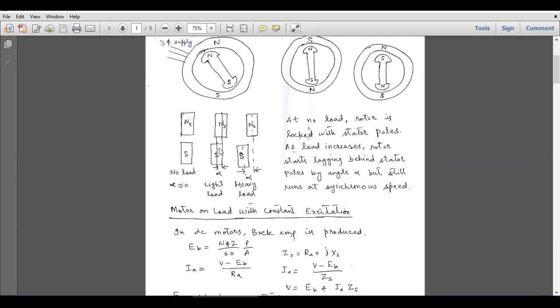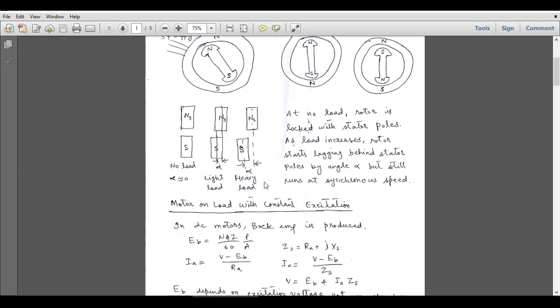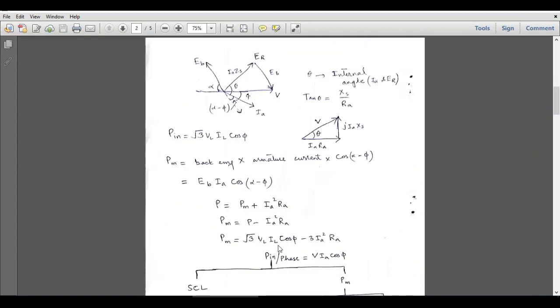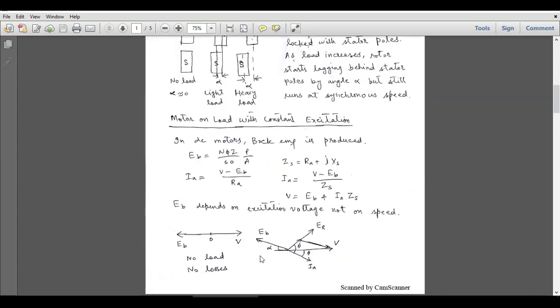But when we apply a slight load, there will be slight angular displacement between the stator magnetic axis and the rotor magnetic axis. So the direction of induced EMF at the stator side and the direction of the back EMF will also undergo a slight angular displacement. So as a result, when we apply a slight mechanical load at the rotor shaft, the back EMF vector will undergo slight displacement, and we will observe a small load angle alpha which can be seen in this phasor diagram. And this load angle is equal to zero when we apply no load at the rotor shaft. And this is the direction of back EMF. This is the direction of the applied voltage vector.